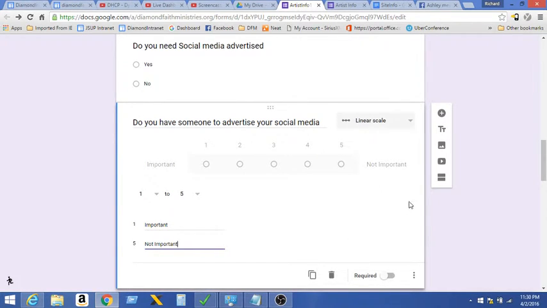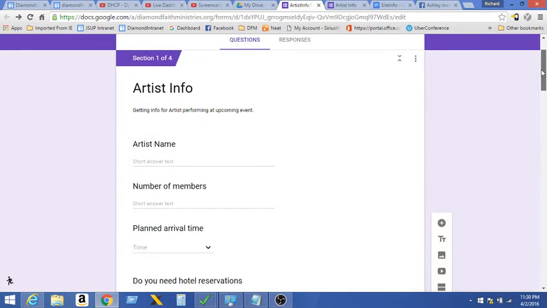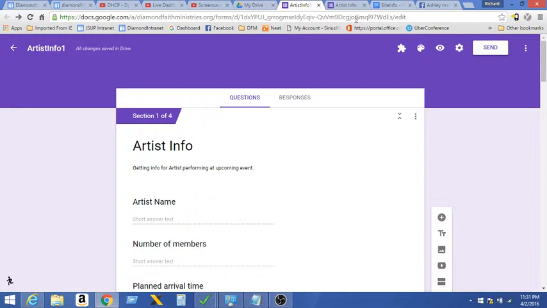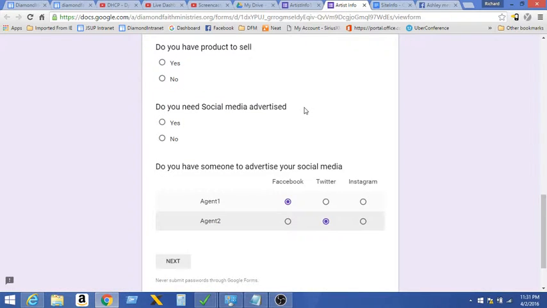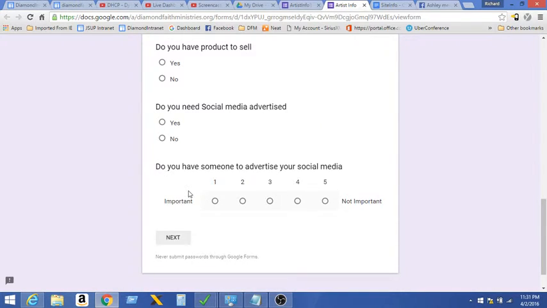Okay. And remember, in the multiple choice grid you have multiple questions going down, but this is just one question where you have a scale of either good or bad, or best or worst, or something like that. So let's look. Okay, so there we go. Yep. So let's reword this, just for the purposes of this: how important is social media to you?